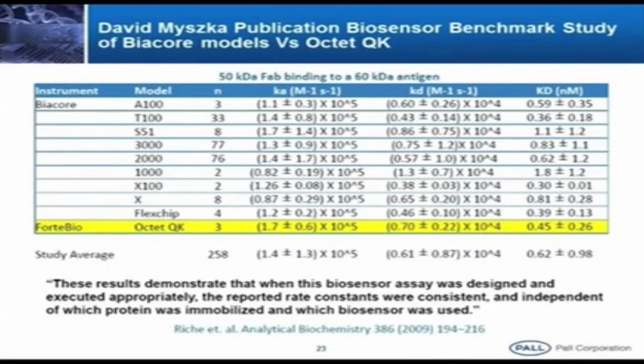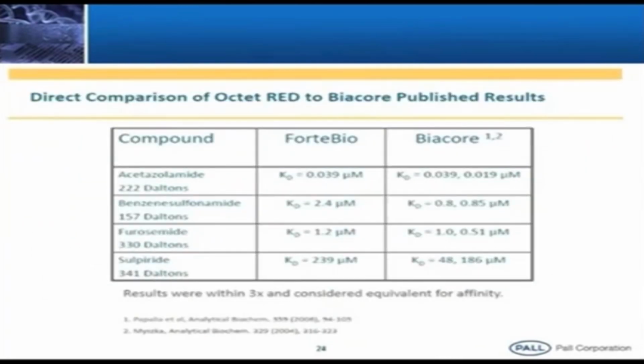Application wise, this is a comparison by David Myszka from the University of Utah. He is a pioneer in the area of biomolecular interaction. He compared the interaction of a 50 kilodalton Fab binding to a 60 kilodalton antigen with respect to different SPR models, and with respect to 40Bio, almost all the data are the same. SPR technology is very old, almost 30 years in the market. Now 40Bio has been almost 10 years in the market.